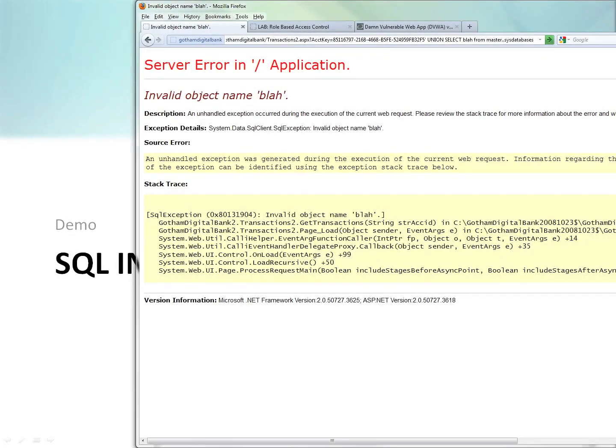One thing I haven't pointed out yet is you can typically identify the backend database server based on a number of factors. In this case, we have error messages coming back, and the error messages, based on their contents, will typically reveal what kind of database server you're dealing with. Just being familiar with the different types of error messages, I knew that this was a Microsoft SQL Server. So I'm going to end up querying the master database for a table called sysdatabases, which contains a catalog of all the actual databases on that particular server.